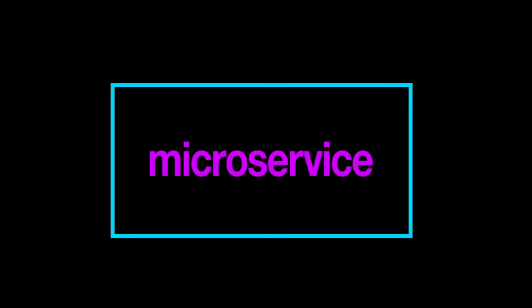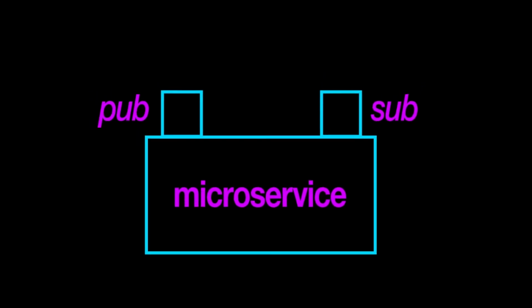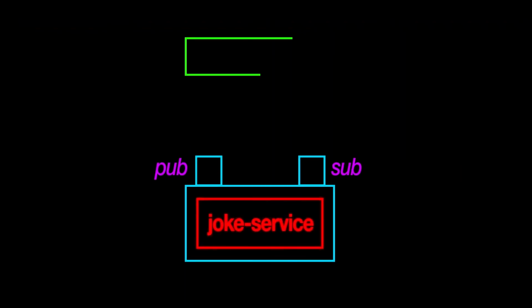We're going to create a microservice that exposes both publish and subscribe Async API endpoints. We will publish requests to one channel and listen for responses on another. We're going to create a terrible joke service. It will listen for an incoming joke request on a specific channel and then publish a joke response to a different outbound channel.